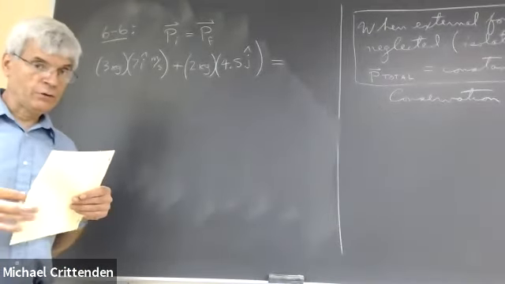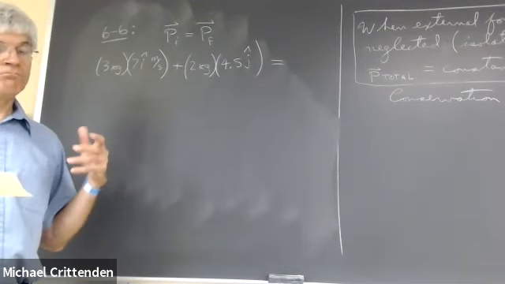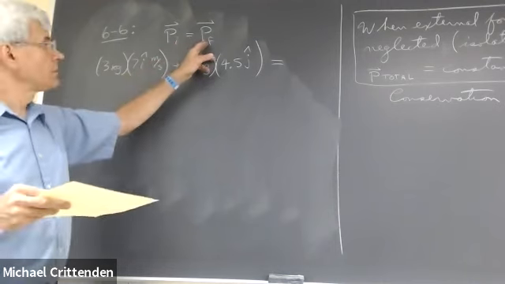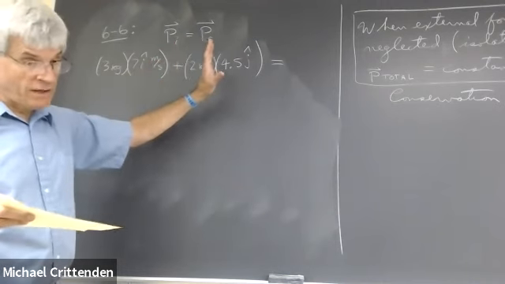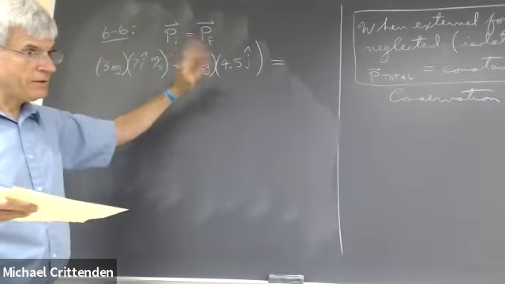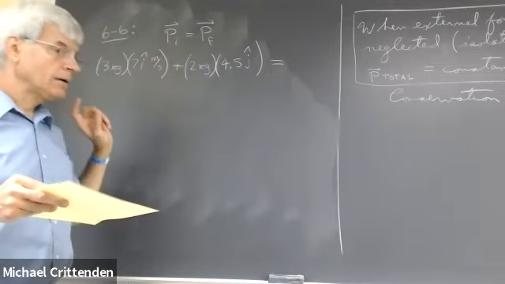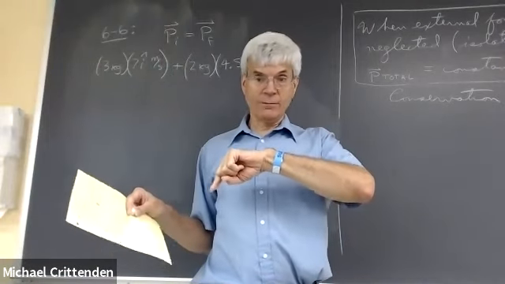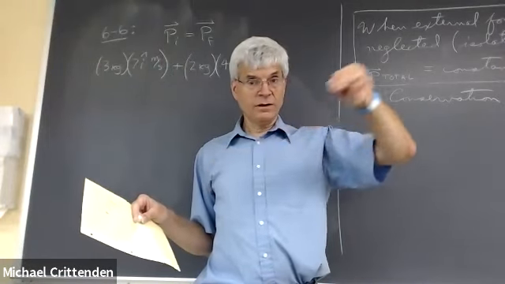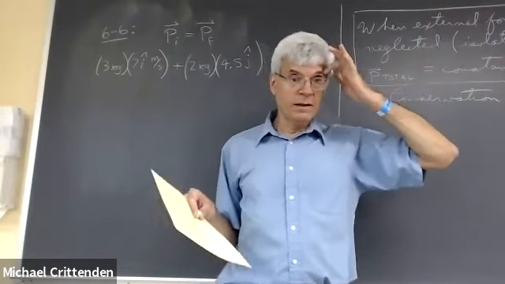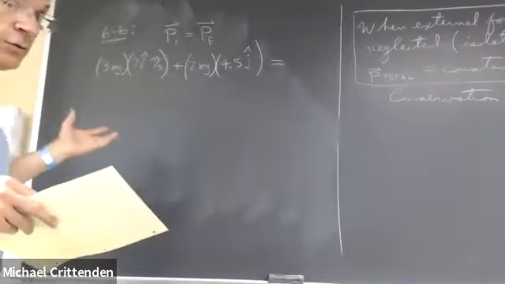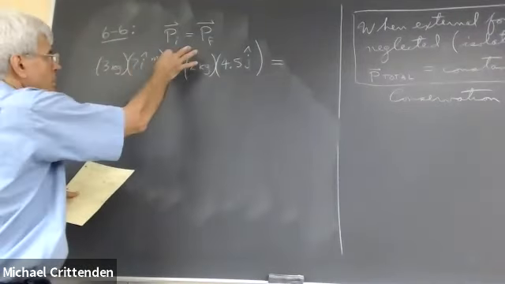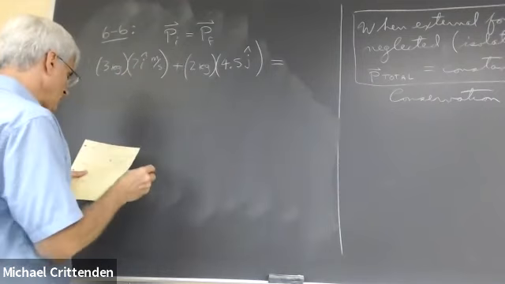So that's the total momentum of these two things before they hit each other. That has to equal the total momentum after, and of course momentum is a vector. The direction as well as the magnitude has to be conserved. The center of mass of these two objects moves along a straight line at a constant speed. The individual objects get deflected, but P final has to equal P initial.